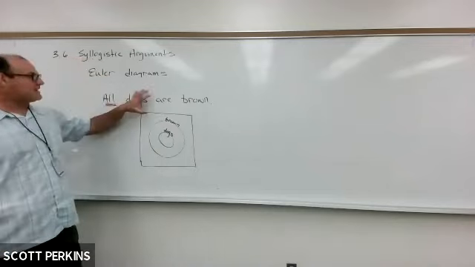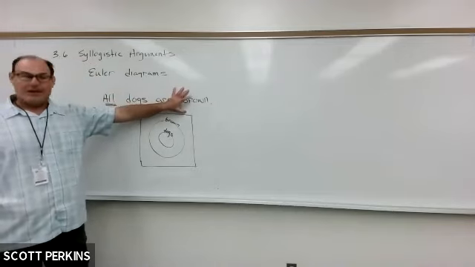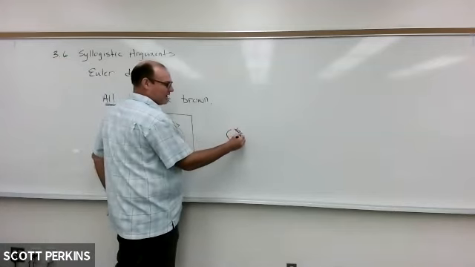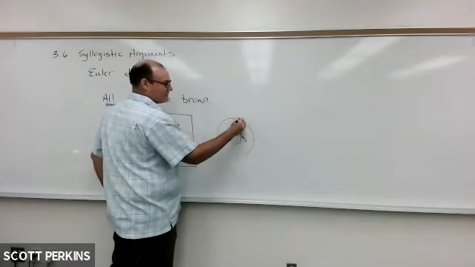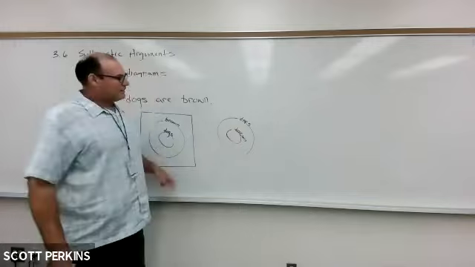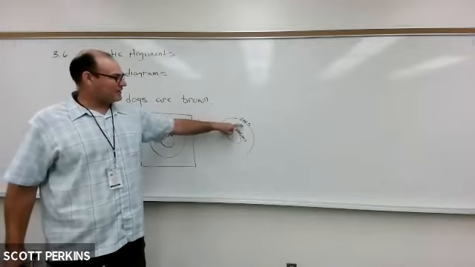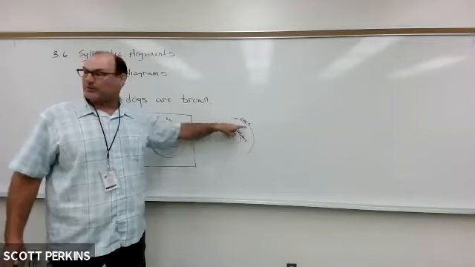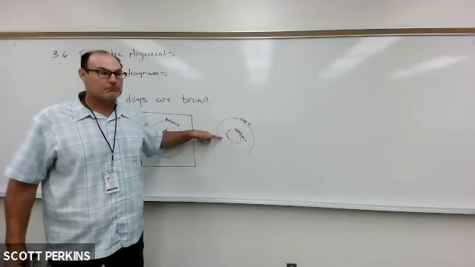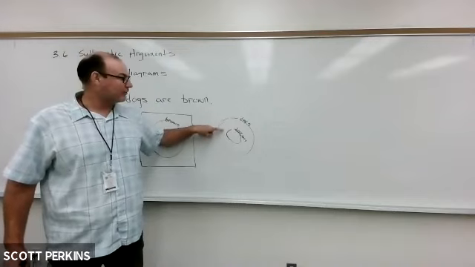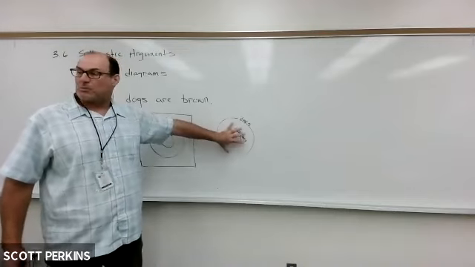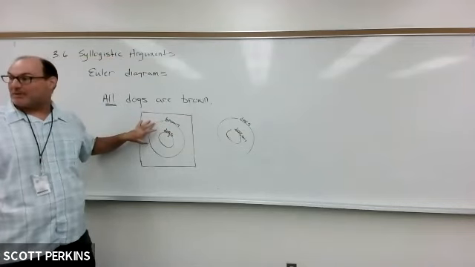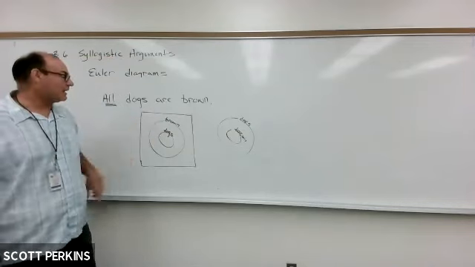Because the way this statement is written, if you reverse the circles, if I put the brown right here and then I put the dogs, well, the dog circle is bigger. That means there are dogs out here that are outside of the brown. So there would be other colored dogs, red, yellow, black, white, whatever. So that's why that one. Does that make sense, why it goes like that? You tracking with me? I'm seeing some nodding.